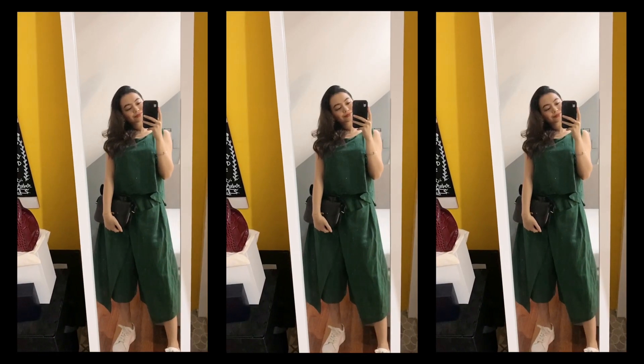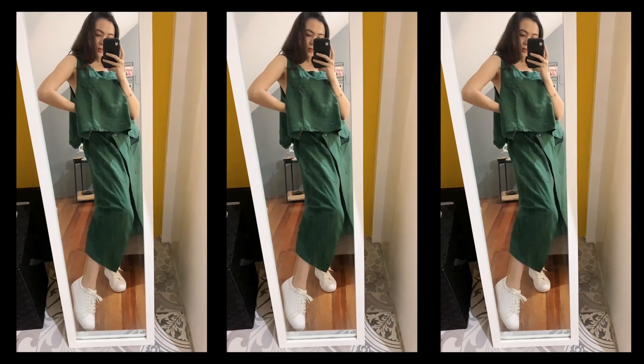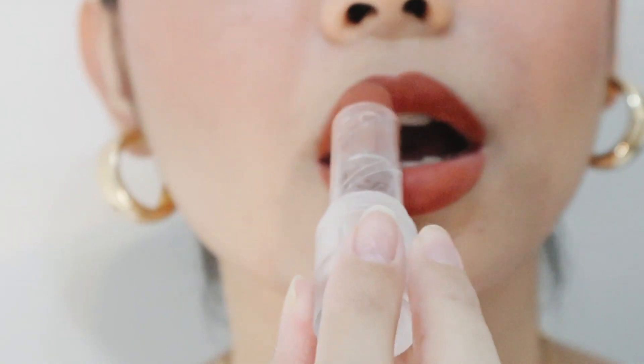If you don't have co-ords, you can also opt for a top or bottom in the same shade or color scheme. And of course, clean up. Be mindful of adding a dab of makeup to let everything come together. Maybe also fix your hair a little too. Just add a good no-makeup makeup look, and that will suffice to elevate your overall appearance.